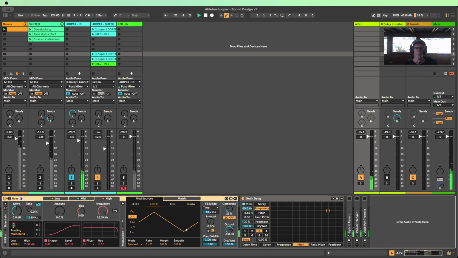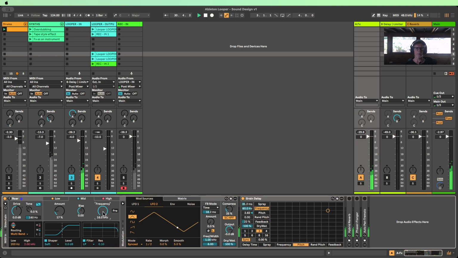And let's add a bit of raw. Same with the mids. And then let's get a little movement in the raw.